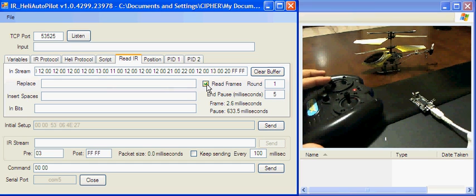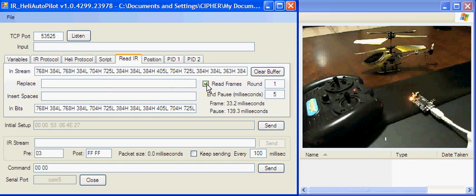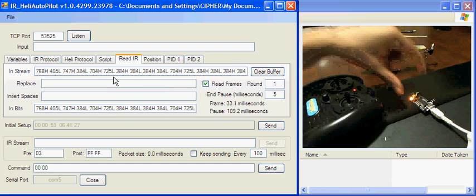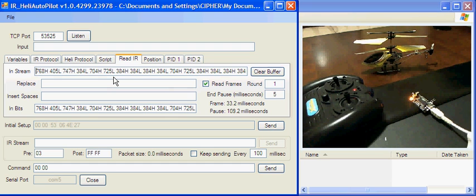Now you see the information comes in a different way. These are decimal numbers, not hexadecimal. The H means it's a high pulse, an on pulse, and the L means it's a low pulse, an off signal. The numbers are the time in microseconds of that pulse, the length of the pulse in microseconds. The precision of the IR toy is about plus or minus 21.3 microseconds. That's why you see a lot of jumping back and forth between the numbers, even though we're receiving the same information from the remote.